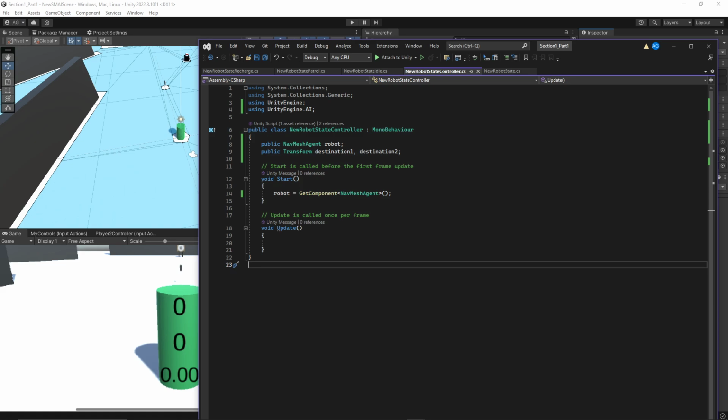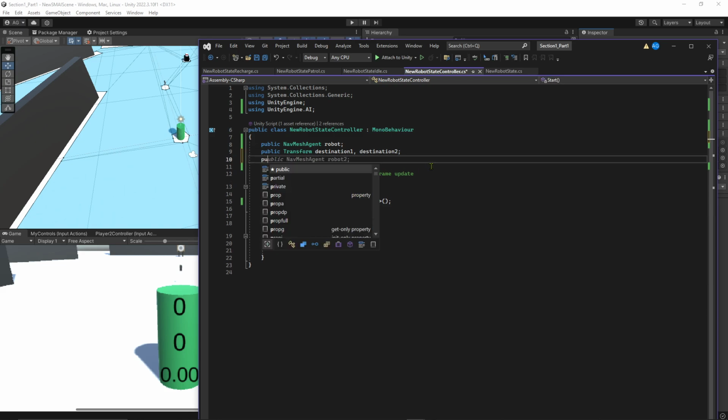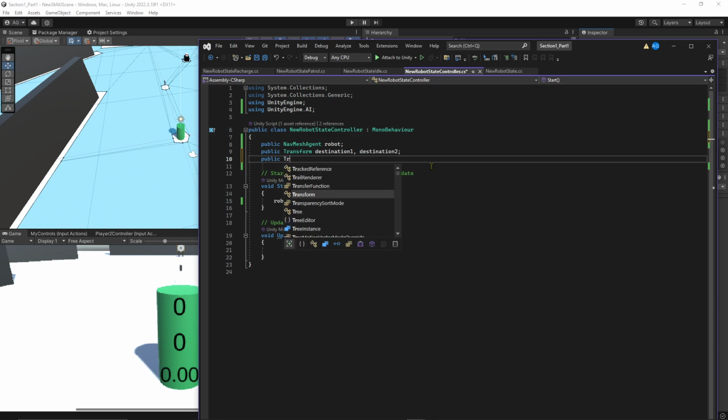We need to get a set of variables because we're going to play with the destinations, right? So we want to know, public, it's still going to be a transform, but we're going to call this current destination. Where is it currently going to? And so we're going to need to set that.